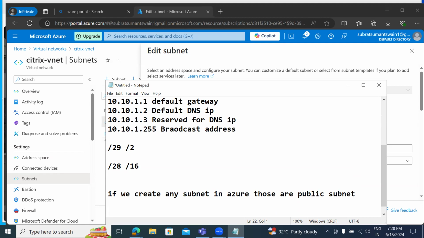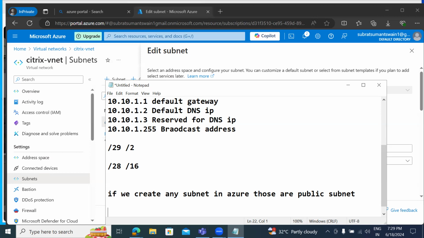So we need to attach a network security group, then that will become private.